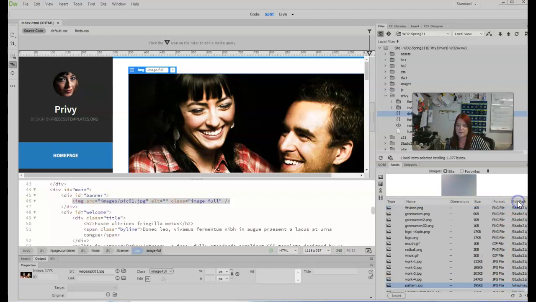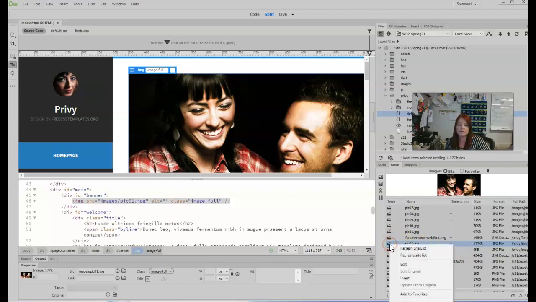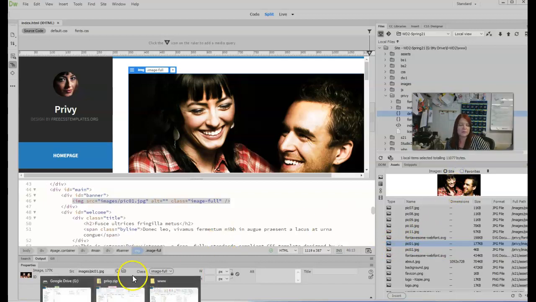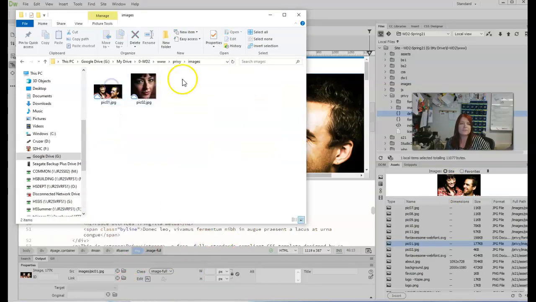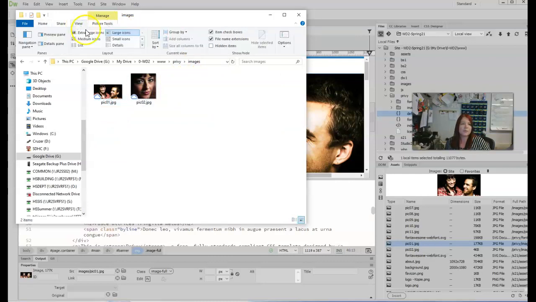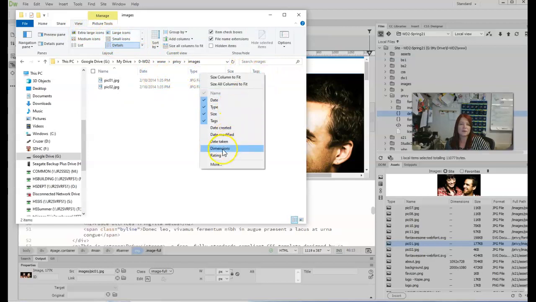Let me hit my button again here to put these all in order. But we want to see the dimensions, and this one's not necessarily giving us the dimensions. If you cannot get that to pop up, what you can do is go out to Windows. I'm going to come out to my WWW folder, go to your Privy folder, go to Images, and then change it up here to View, to Details. Up here where all these tags are, there is one called Dimensions, and you might have to go to More to get to it. If you go to that, then you'll know what size it is.